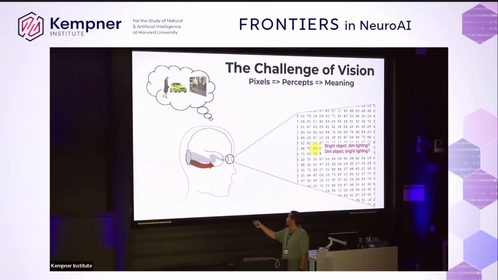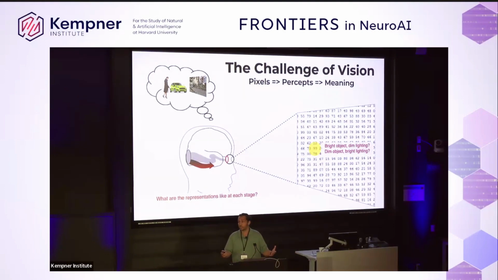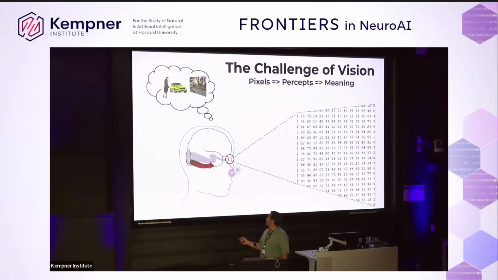And in particular, we talk a lot about the role of the ventral stream in object recognition. And in visual neuroscience, they ask questions like, what are the representations like at each stage of processing? What mechanism or algorithms are giving rise to these representations? And what pressures are causing them to be that way in the first place? So we know we can get some clues as to the answers by looking at the kind of response properties of individual units at these different stages.